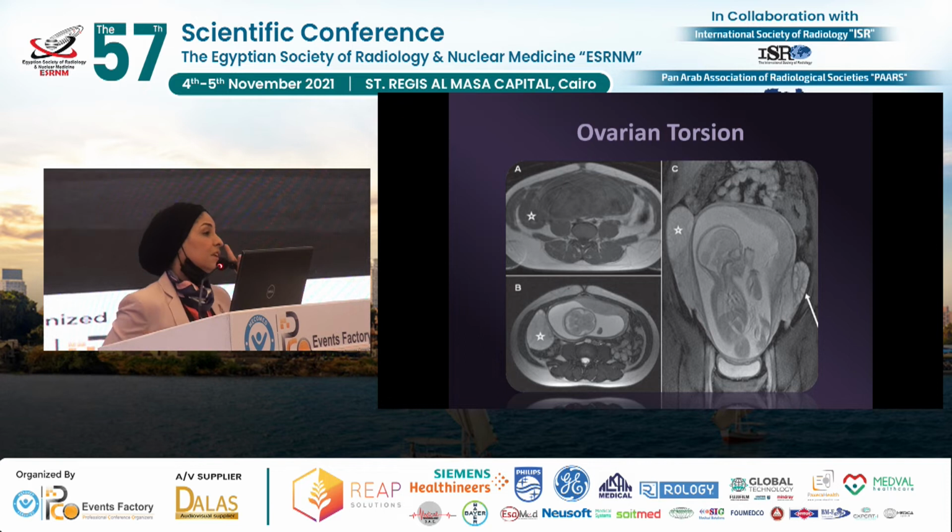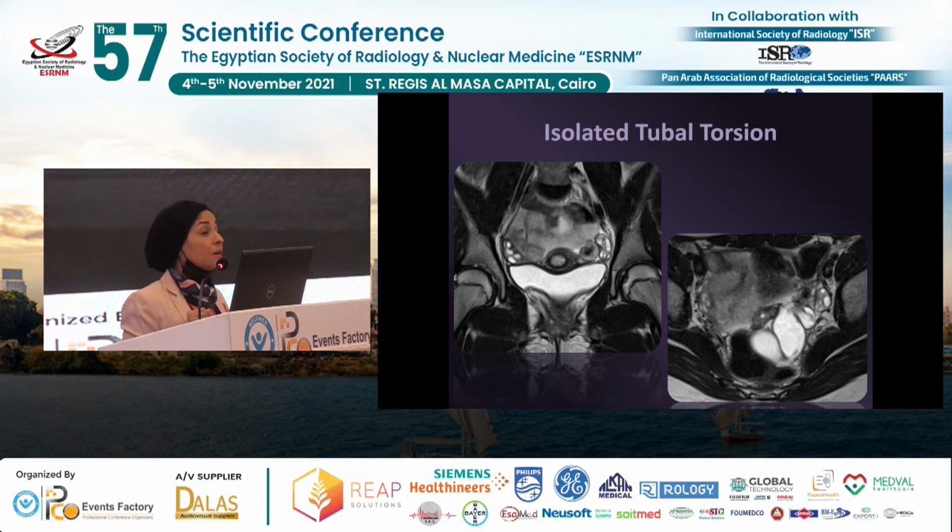Bear in mind that in the setting of pregnancy, the anatomy shifts. So don't rely on the notion that it has to be pelvic pain. No. Once the ovaries are high riding by the distended or increasingly sized uterus, the ovaries might shift up and you find your pain upwards, but still this is a case of torsion, okay?